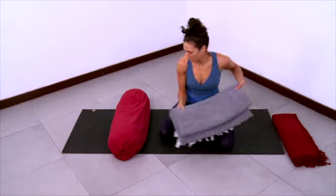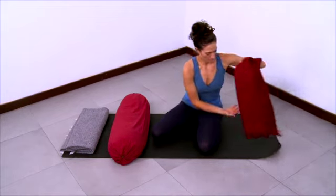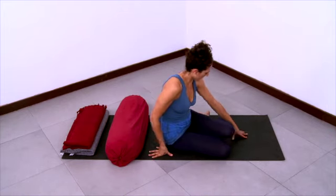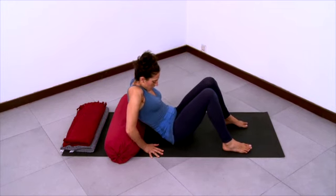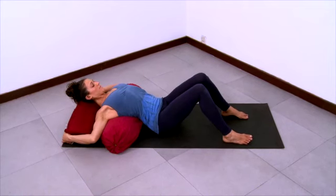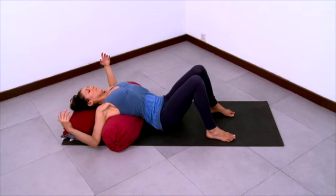Now we'll do a version of supported fish with a bolster and 2 blankets. So please set up as you see here. The bolster is horizontal, and then you have 2 folded blankets, and that will be for your head support. So lay back over the bolster so the bolster is supporting your rib cage. It's not under the lumbar spine. Rather, it's under the thoracic spine.